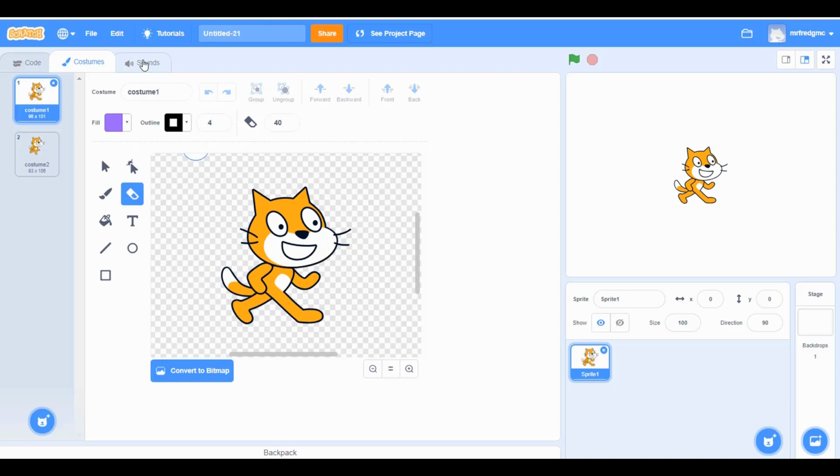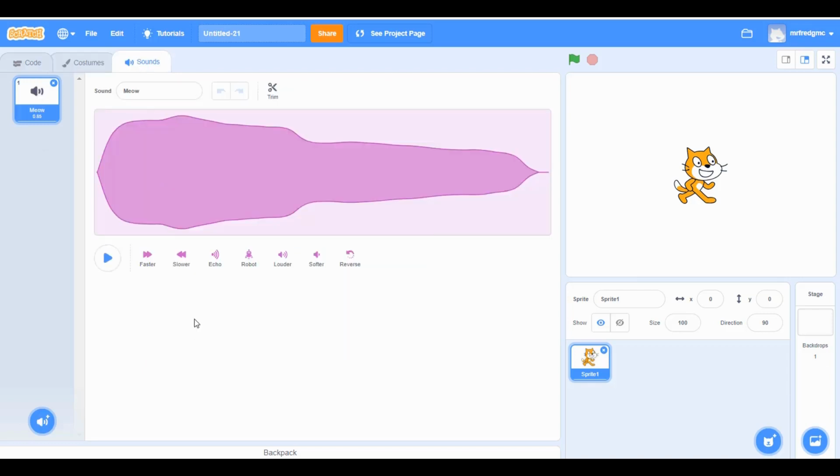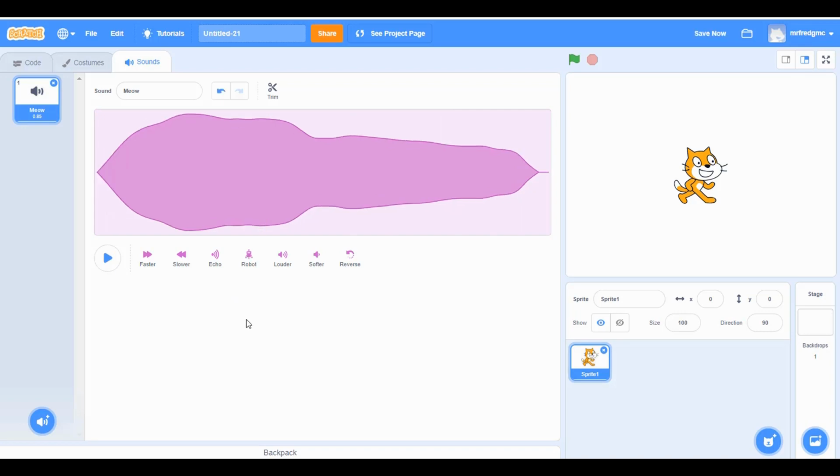So that's good news. If you click on the sound editing tab, the waveform looks a little different. It looks like somebody spilled some juice on the floor, but this is still a waveform, a representation of what an audio wave would look like. We now have some new features here where we can edit them, and if you play this, there's the typical Scratch meow. But if we wanted to listen to what it sounds like as a robot, it creates a little bit of a reverberation type sound, or maybe we could do an echo.